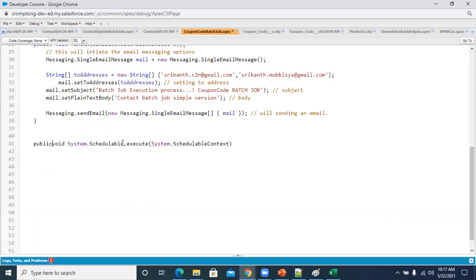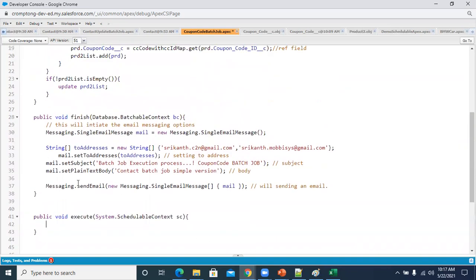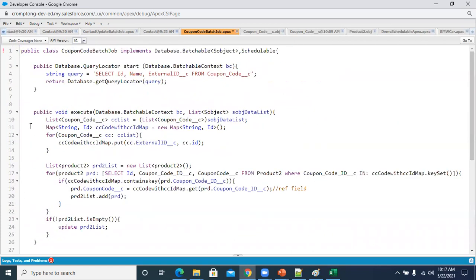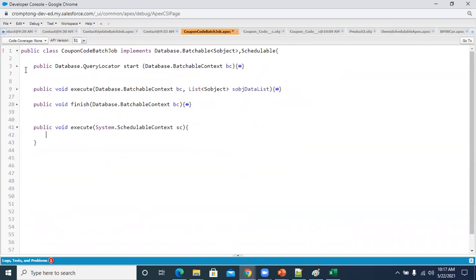Make this public void. You don't require system.execute, but you put the execute method here. In this class you are having two methods named execute. This is the finish method, this execute method, this is the start method. Here also execute is there. But what is the differentiation? This is a Batchable context, this is a Schedulable context. That is the differentiation.